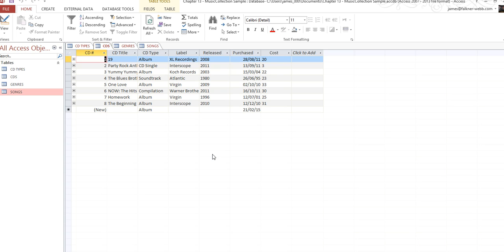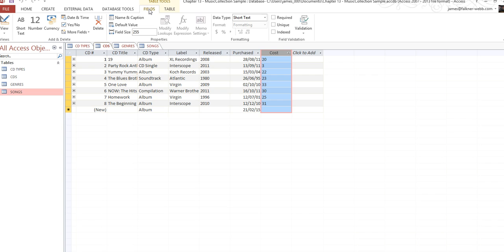Next, change the data type of the cost field in the CDS table to currency. So let's go to the cost field, which is right here. As you can see right now, currently it's numeric, so it doesn't have the dollar signs on it. To change that, all we do is click on the cost field. You go up to the top ribbon and click on fields. In the fields, they give you the option to change different values. So for the data type, we come down and highlight the word currency.